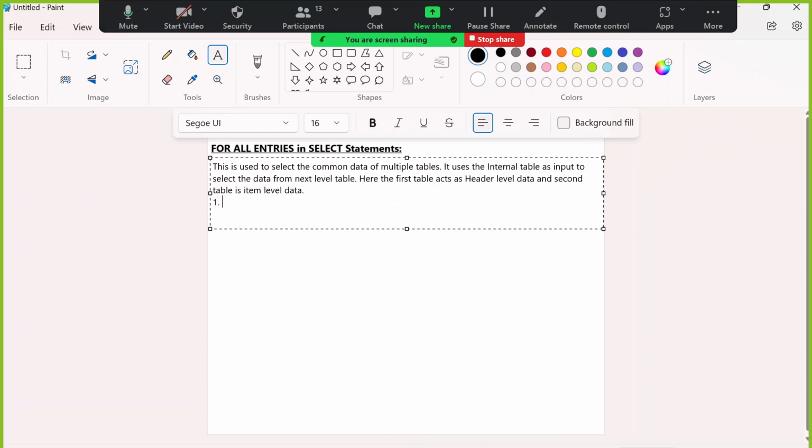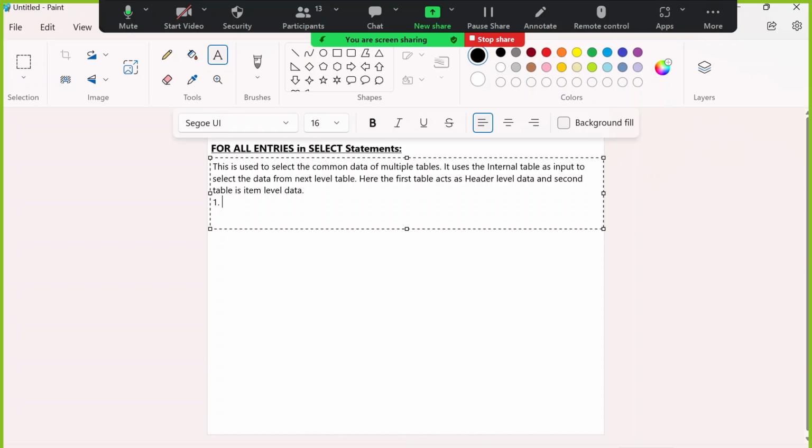In which table do we have city? In the ZMO employee master data table we have city. So we write the select statement first on the ZMO employee master data table. Then we'll get employees who are working from that specific city, whatever input we pass, right? We're going to get that value. Next level, this can be header data now. This acts as the header level data to select the next level data.